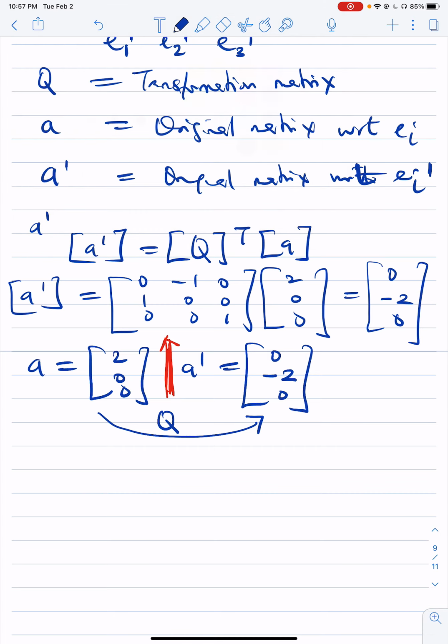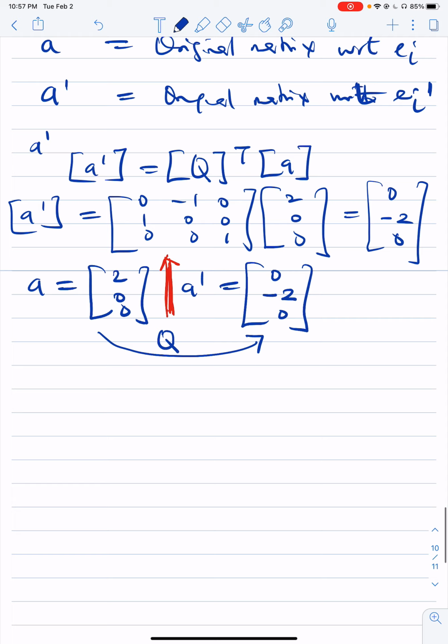In the tutorial session, I will solve more questions and more examples for you to follow and understand what we are doing. I hope this helps understand the concept. The next lecture, I'll talk about doing the same transformation for a tensor. But what we've just done is we've taken a vector, and we've transformed it by using Q. So the vector itself does not change, but its components change.